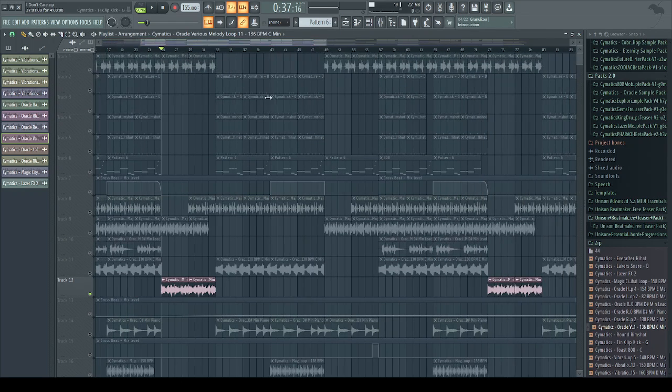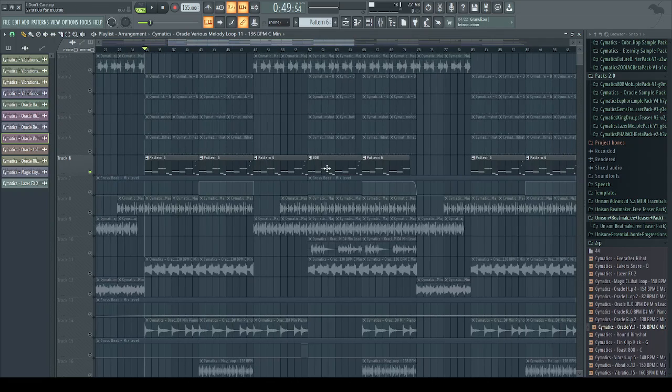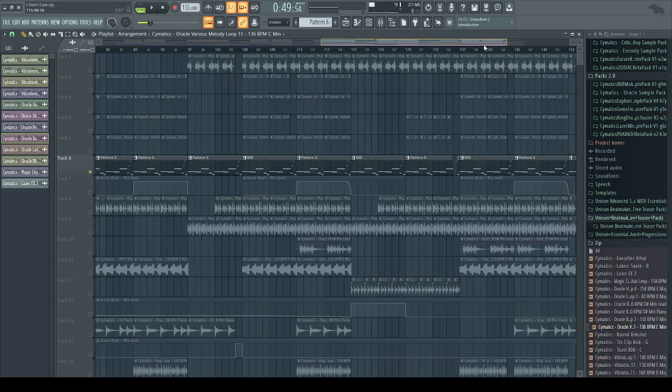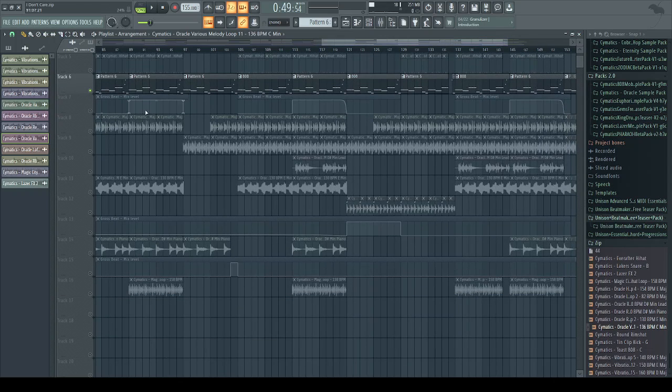Within the verses, with the 808s, I like to use a second octave to give it that punch. I want the high octave to be just in the first part of the chorus, and the rest of it to be the low octave, just to have that punch within it. And then we're going to go forward into the bridge, which is this melody right here.